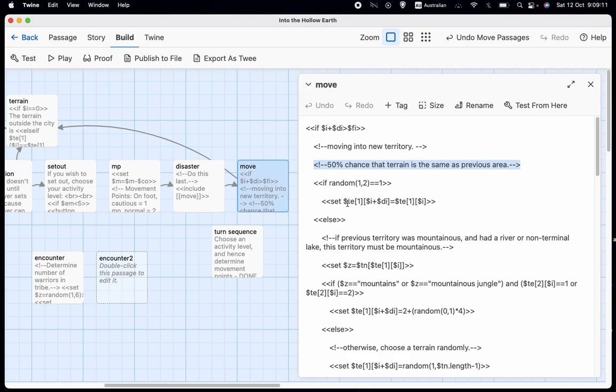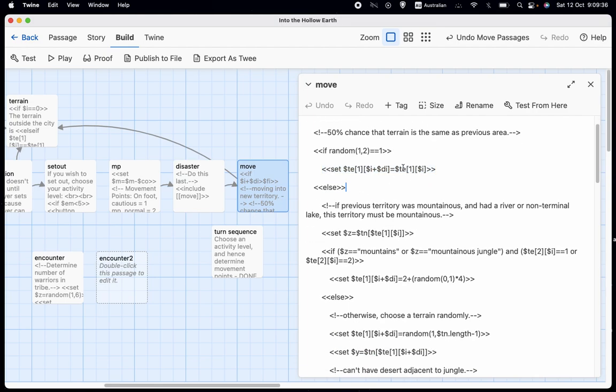Desert tends to be next to more desert, jungle tends to be next to more jungle, mountains tend to be next to more mountains, and so on. That's if random 1, 2 equals 1, so generate a random number which is either 1 or 2, and if you generate 1, then we simply set TE1I plus DI to be equal to TE1I. In other words, the same terrain as before. Not necessarily the same in terms of whether there's a river or a lake, but the same in terms of whether it's jungle or desert.